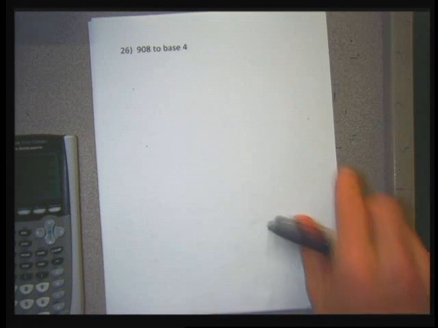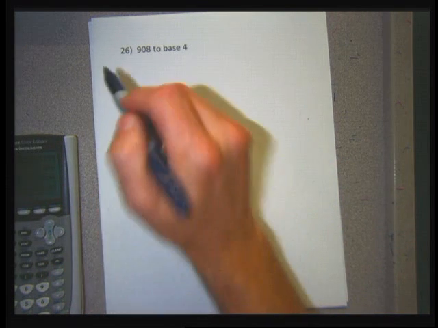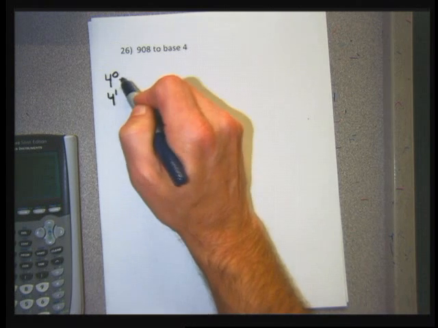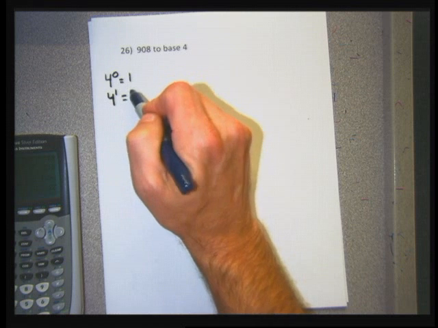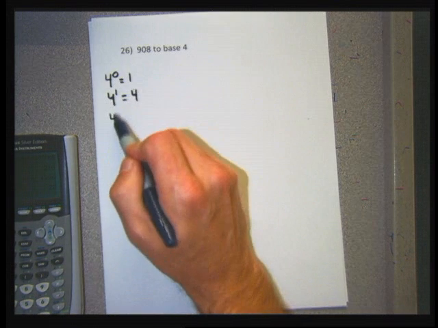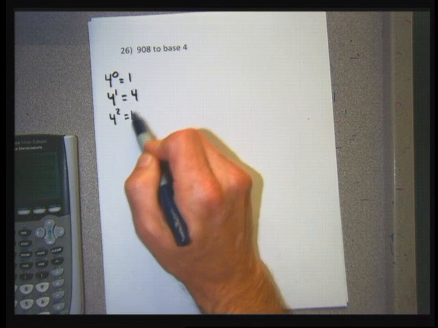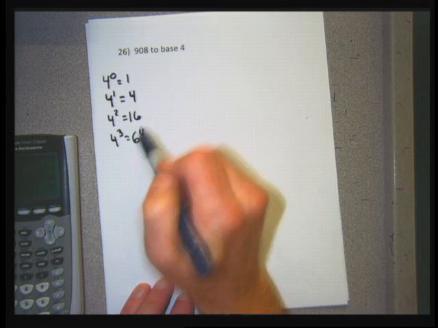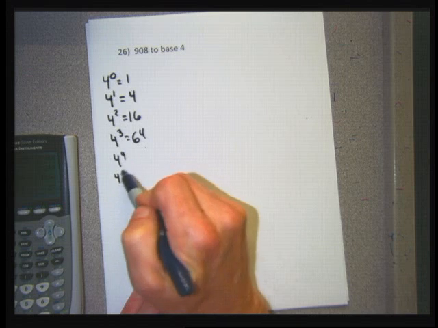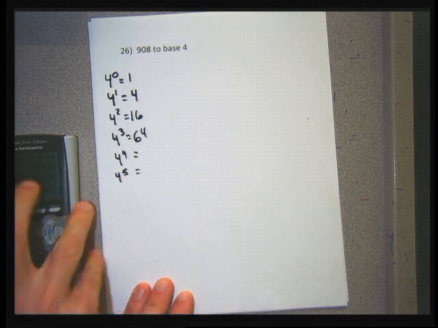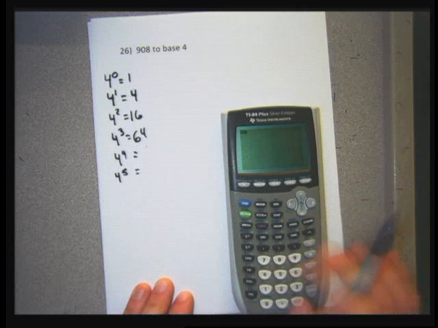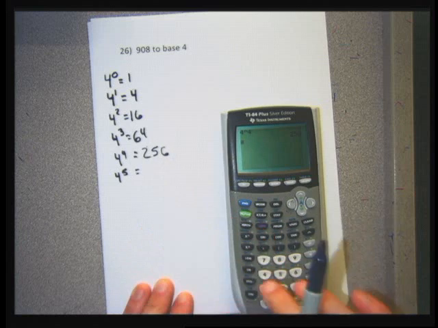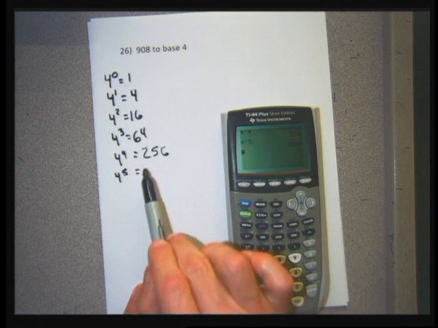That would be fantastic. So for any problem that I'm converting to a base, I start off writing that base with every exponent until I get a number that's bigger than my starting number. So this is base 4. So I'm starting off writing all the powers of 4 that I can think of, starting at 0, ending wherever it can end. 4 to the 4th power is 256. That's okay. 4 to the 5th power is 1024, and that's too big.